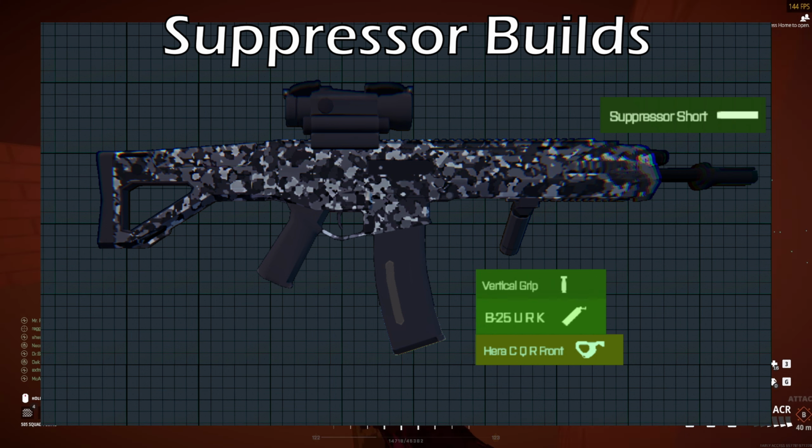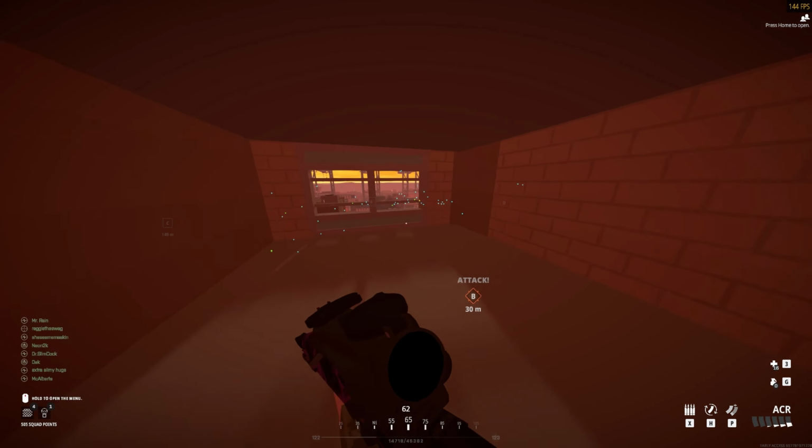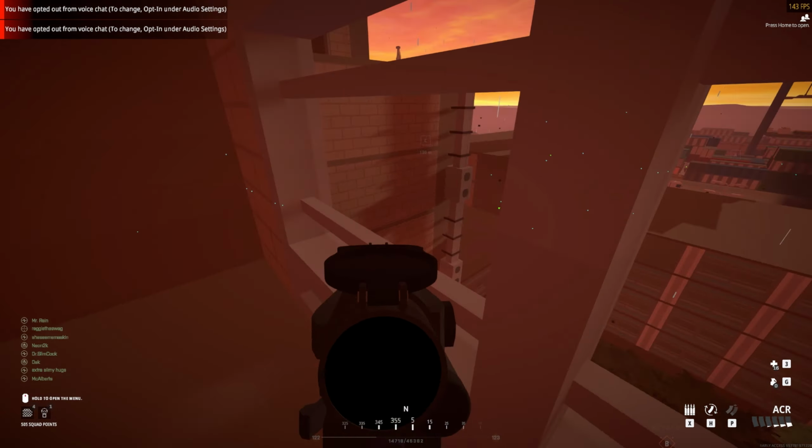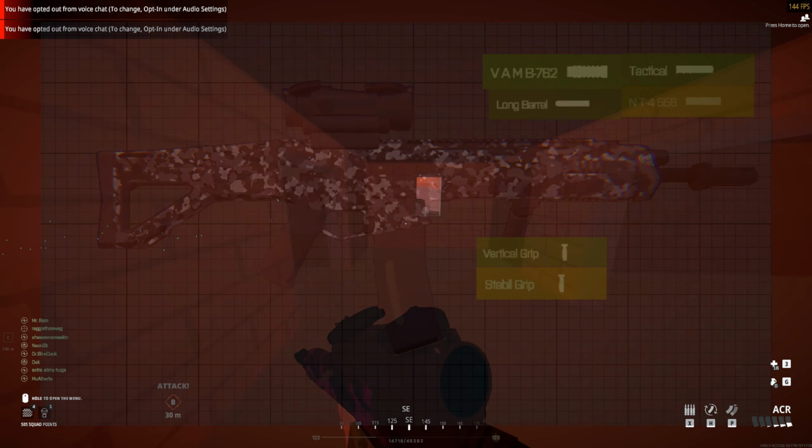The underbarrel grips I would recommend would be the B25 if you're planning on being aggressive, and outside of that, the Harris EQR and vertical grips help out more with the recoil, and will make it more consistent with those mid-range fights. And then lastly, going into the long range builds, there's not much that I can recommend here.